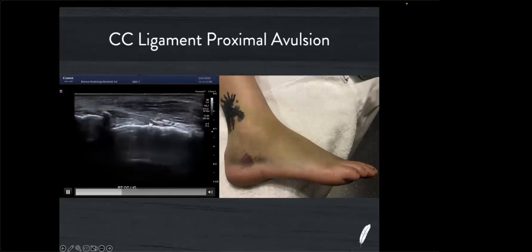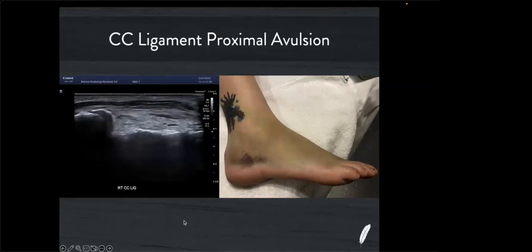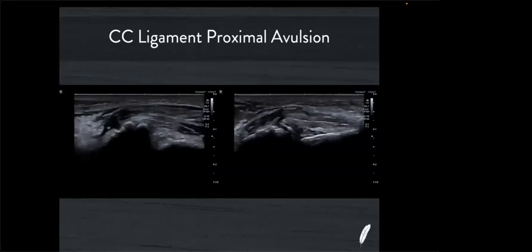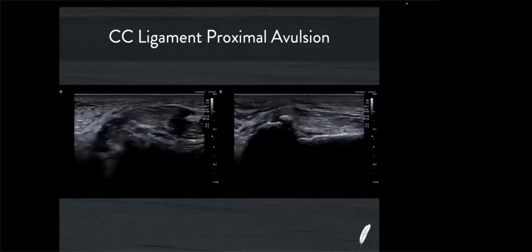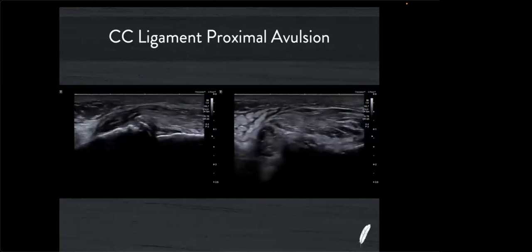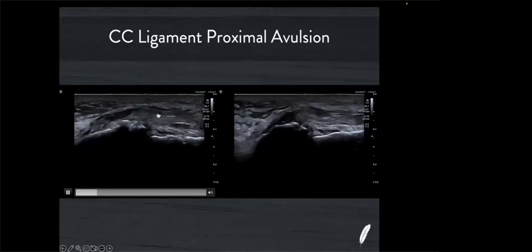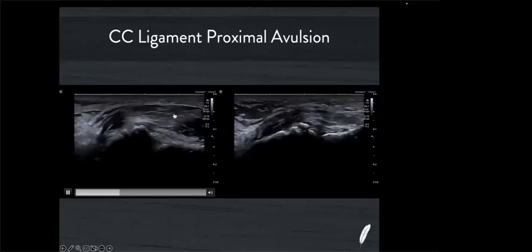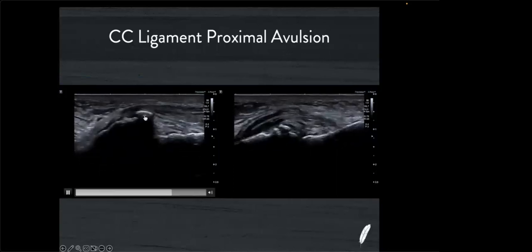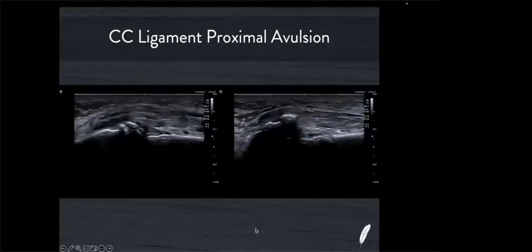This is the area here where the calcaneocuboid ligament lives, and it's the proximal end always that fails. And there's the large avulsion. Here's some more examples, and these go missed all the time because you can't really see them very effectively on a standard plain radiographic series. They tend to be overshadowed by other bony structures, but on the ultrasound, it's a really easy diagnosis to make. And another interesting anatomical point is this muscle here is the extensor digitorum brevis muscle here. It's the only muscle on the dorsum of the foot. And if you're in the right spot, you should have the anterior tubercle of the calcaneum and the calcaneocuboid ligament covered over by that muscle when you're anatomically correct.